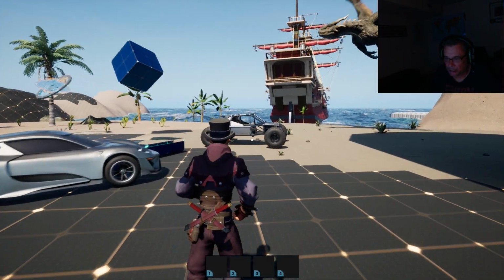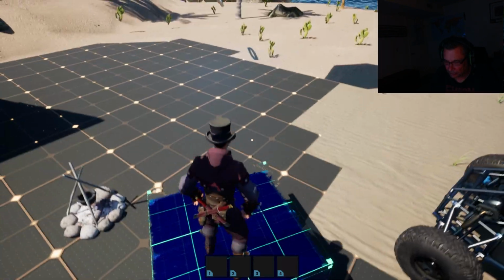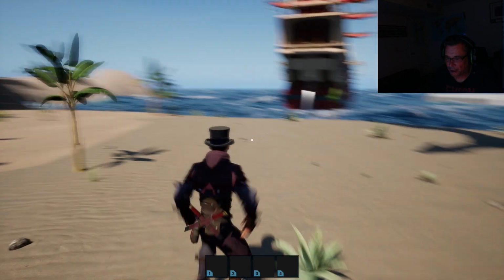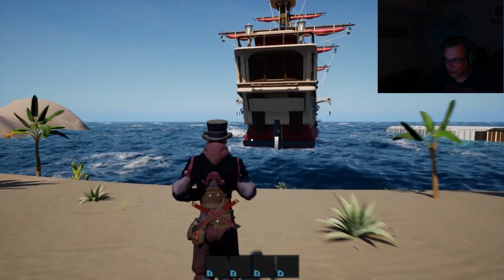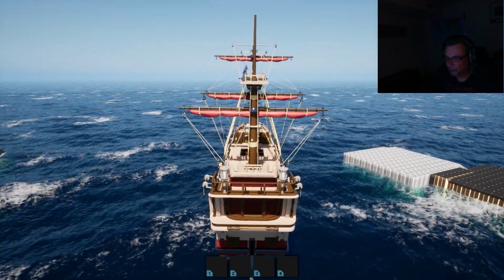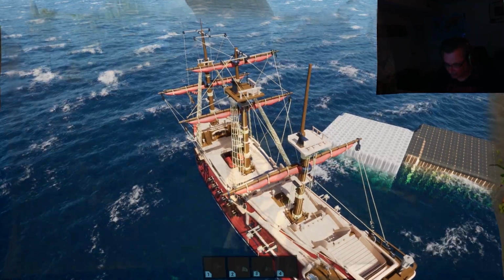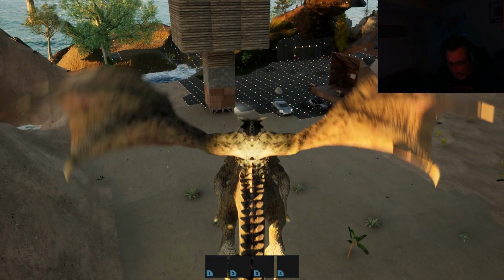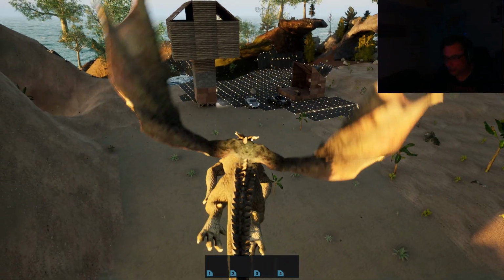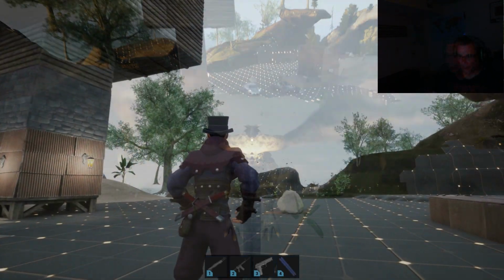L again on the admin menu gets rid of it. So here's the elevator element, and if you step on it, it brings you up. If I wanted to go over to the pirate ship, 5 on your number pad is going to turn you into the pirate ship, and then you can basically do the pirate ship thing. And yes, even though he is still pretty basic, you can fly the dragon around. Again, 5 on the number pad is going to do that for you.